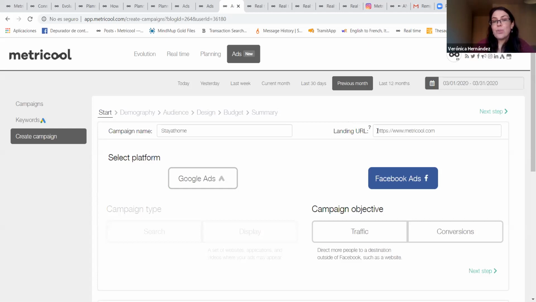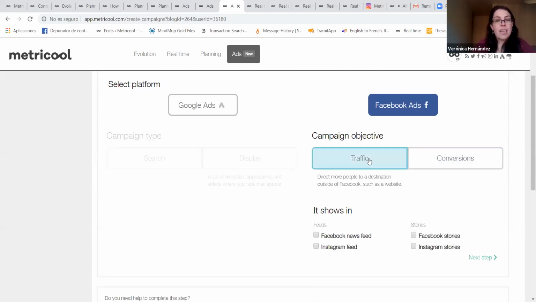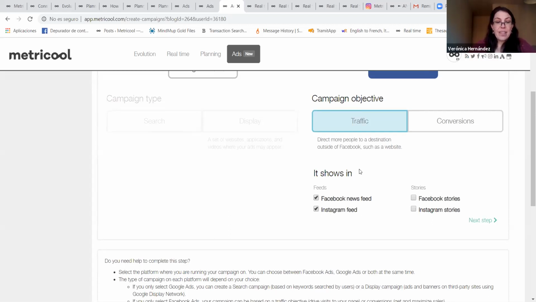Here you have to fill the landing URL, then the campaign name, and then, for example, in this case that we are choosing Facebook ads, you can choose if you want to do conversions or a traffic campaign. We are going to choose traffic, and we are going to choose Facebook newsfeed and Instagram feed.